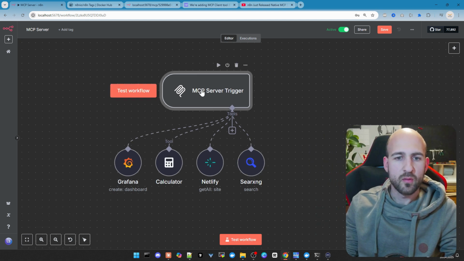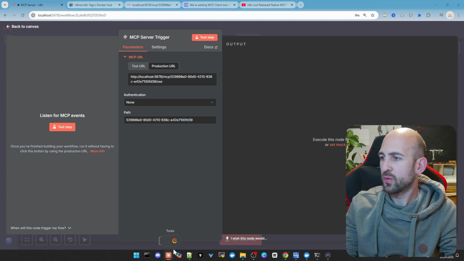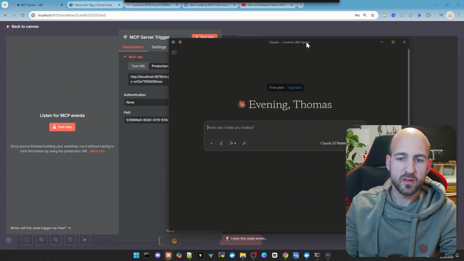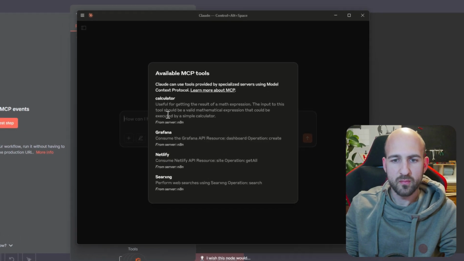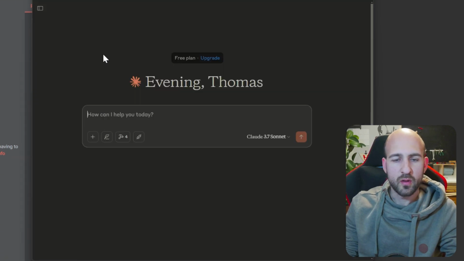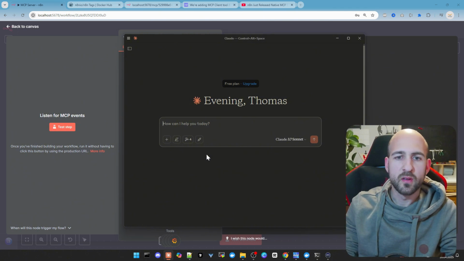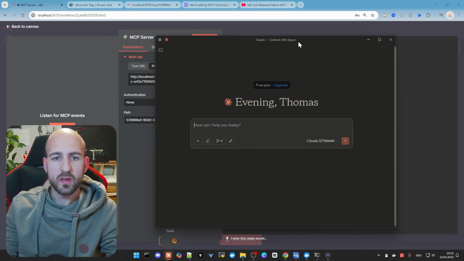So basically you got your MCP server configuration here. As always, you can copy the production URL here, and I use Claude Desktop to test it out. As you can see, we got 4 tools here available. Let's click this and we can see here the tools again, all 4. If you don't know how to configure, check out my MCP introduction where I show Claude Desktop as well. So let's quickly test it out and see if it works with the N8n workflow.